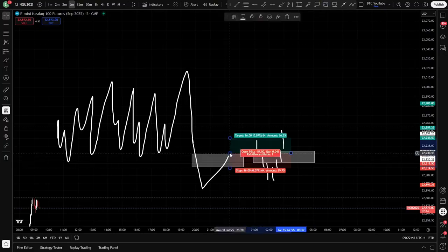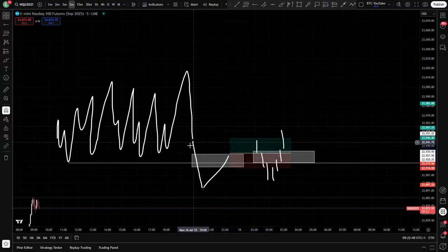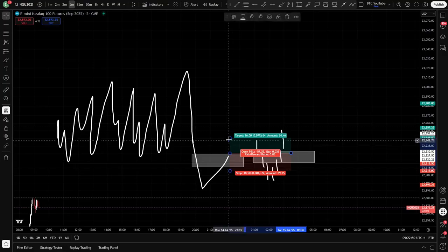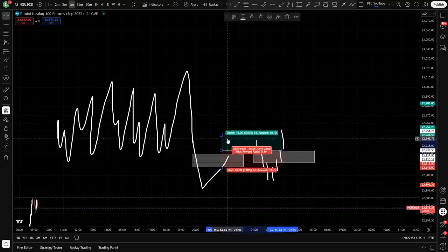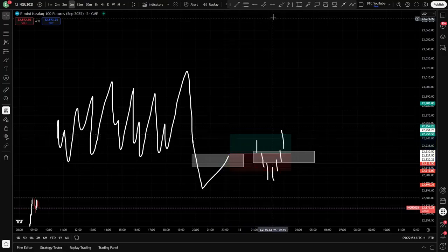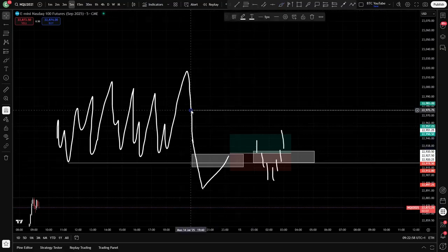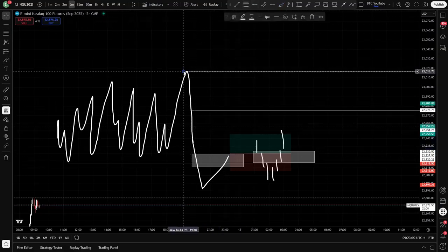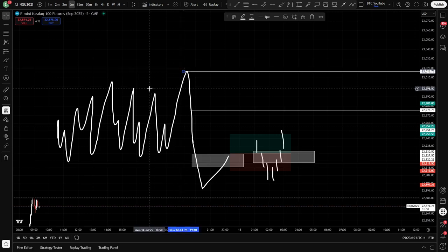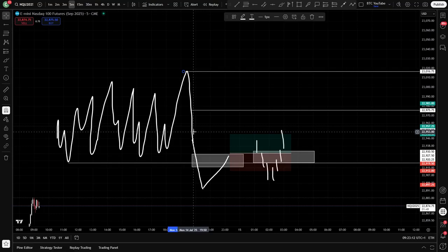Very simple stuff. Once you close back above this level here, I'd be looking for a stop loss below, targeting a 1-for-1 for the first take profit. Once that gets hit, I'll have 2 more runners, one usually about halfway up the move, and then one at the high of day, or as we are at the minute, at all-time highs. Because as we know, we're currently at all-time highs, and right now, all-time highs are very easy to go and get hit again and again. And this is basically the entry model strategy.